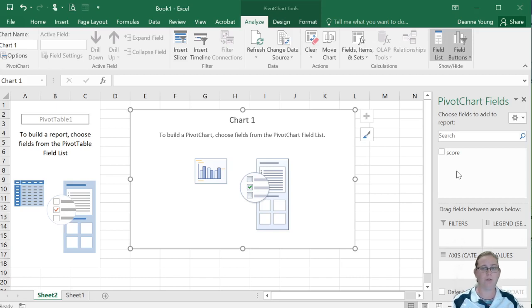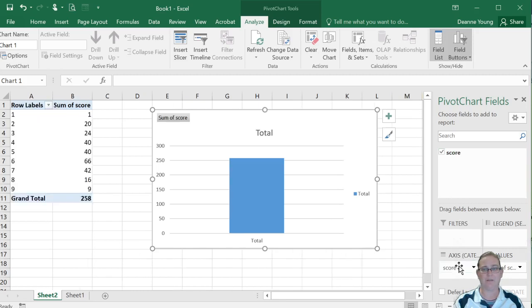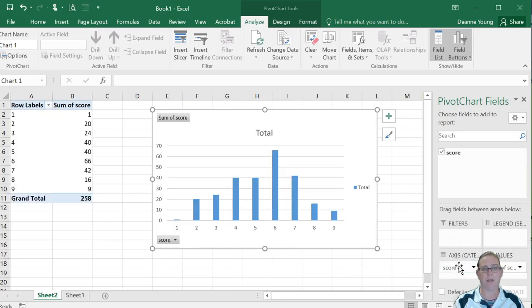What I would like to see is the summations of the scores. I want Excel to tally up my scores for me. So I'm going to click this little box, and you can see there I already now have a summation part to my spreadsheet. Now if I want to get it all separated out, because we can see the sum of the scores is 258, obviously that's not going to help us very much, I'm going to drag that down. That gives me my graphs.